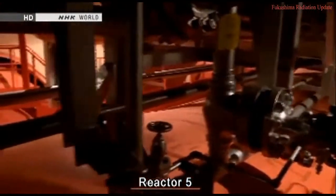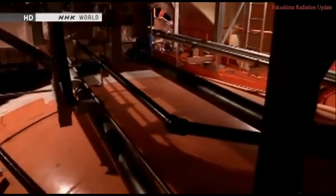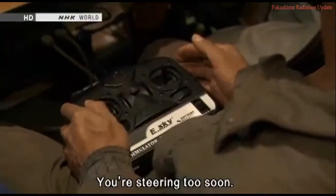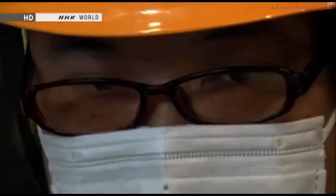This is footage taken around another containment vessel of the same type. The area surrounding the place where the boat will be inserted is crowded with intertwining ducts, paths, and other obstacles. To clear them, investigators need to drop the boat through this gap. It's just 50 centimeters wide. The project has cost more than $3 million.